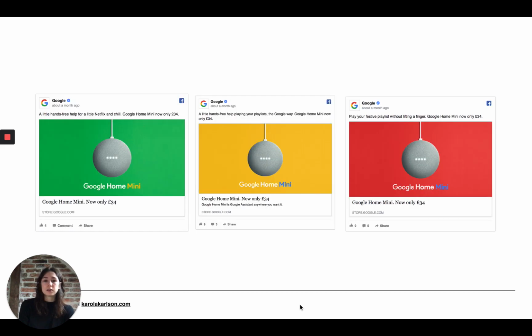And here's another example. Here's what Google is doing. They also use a lot of different backgrounds from their CVI. And the thing is that for some people, this green background will work better, and for others, the yellow, and you can't even really tell what is the best color to use. You can just create multiple ads and then let them run on Facebook campaigns, and then you can see which one sticks.